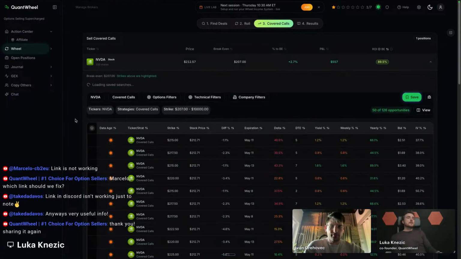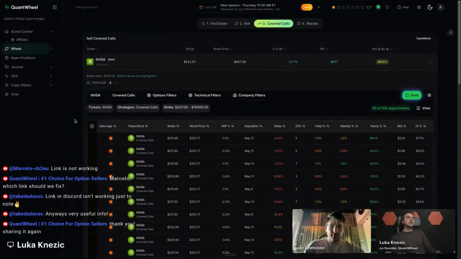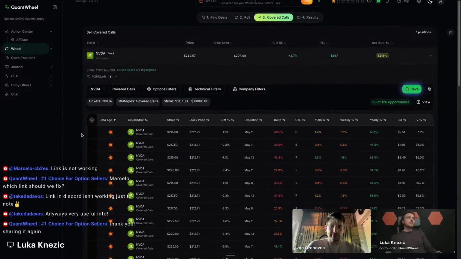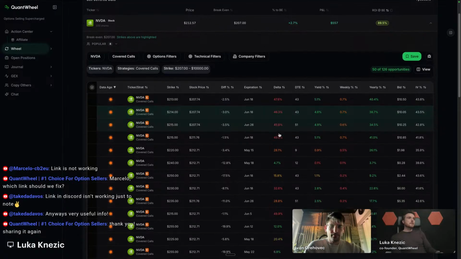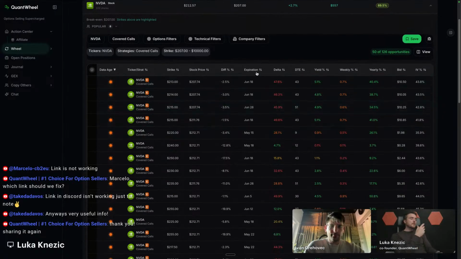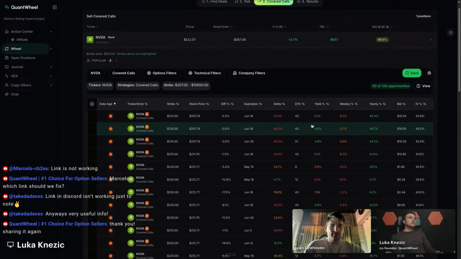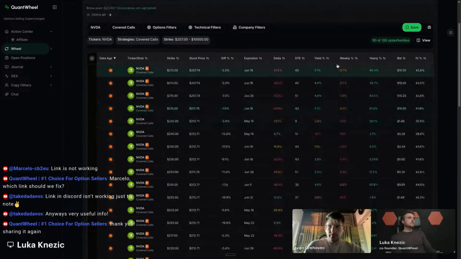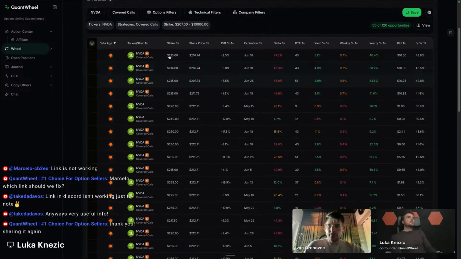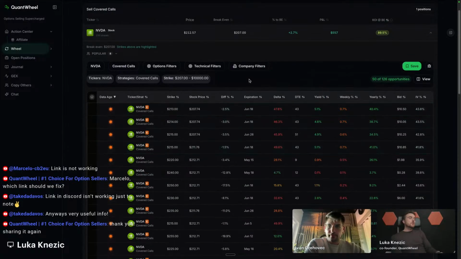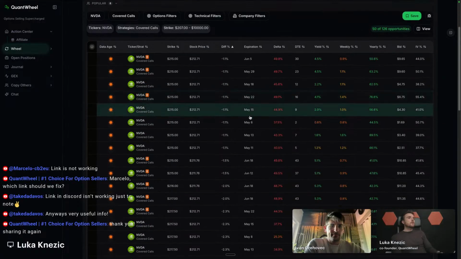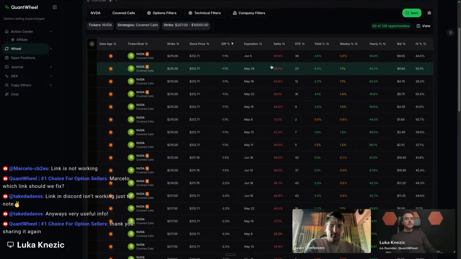you will see the options that you can sell here for NVIDIA. This is still getting updated with the broker. We're using a connection with the data centers that are sometimes pretty late. But as you can see here, there are many options that you can sell now on the stock that you own. So while I'm waiting for the NVIDIA stock price to go up, I can go here and sell covered calls on NVIDIA still while I'm waiting.